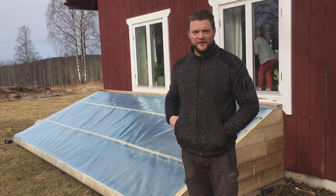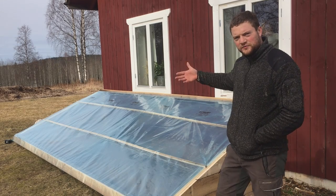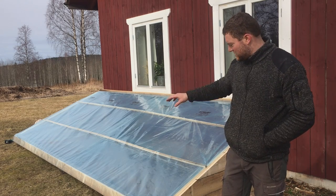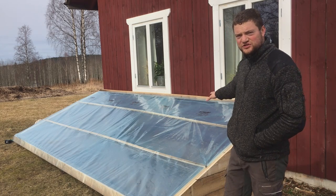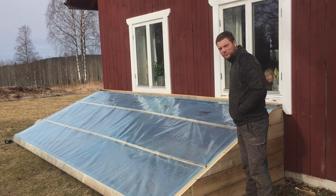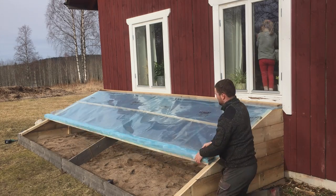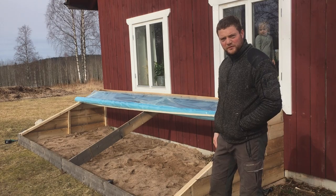Okay guys, now the plastic's on here. You can see that I put these two one by one, 25 by 25 millimeter pieces of wood straight across here, which keeps the two plastic layers at a distance. The board down here hangs down, so it will put tension on this. And there's a good amount of tension on here. I believe that most rainwater will run off here. And then I can just roll it up like this. And like this, this cold frame will be able to air through.